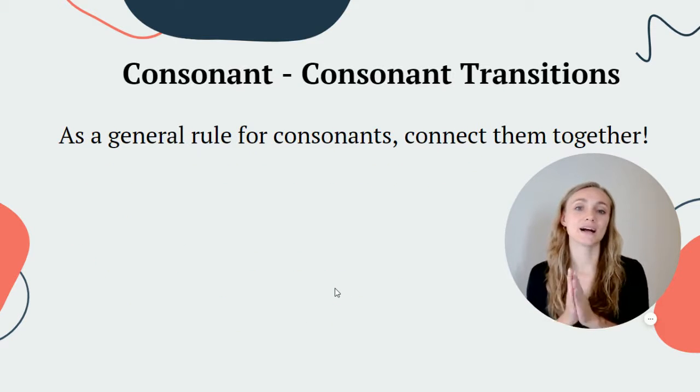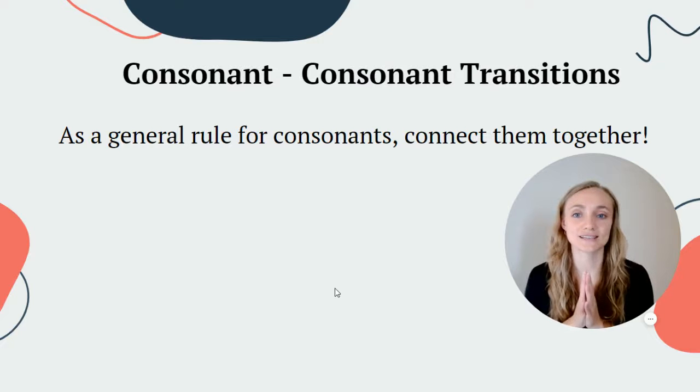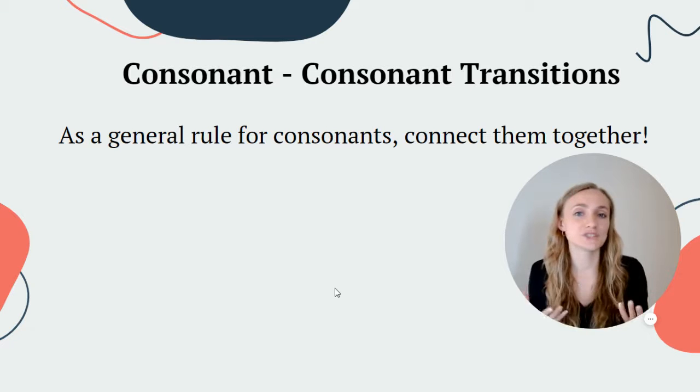Now, let's talk about some consonant to consonant transitions. There are quite a few rules for this one, and I have put just the most important ones, I think, that maybe you are not anticipating normally when you listen to consonant sounds. So just take note of which ones sound the strangest to you or the most difficult for you to hear, and you'll know which ones to practice listening for later on.